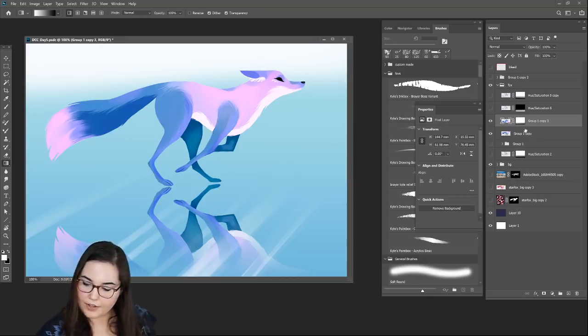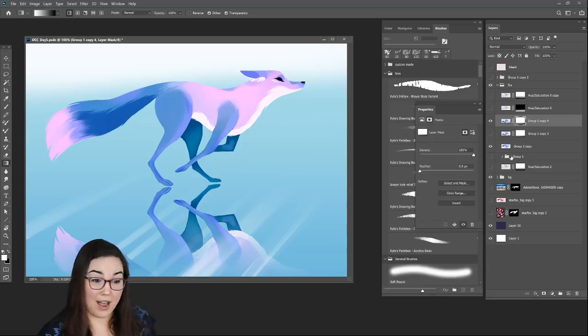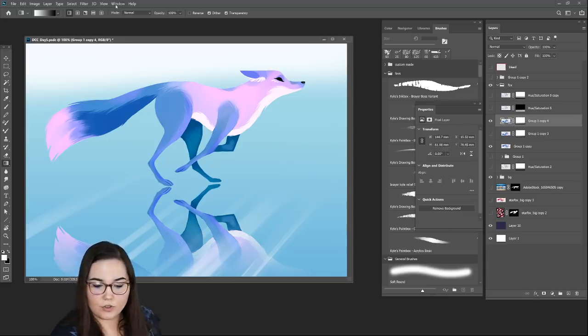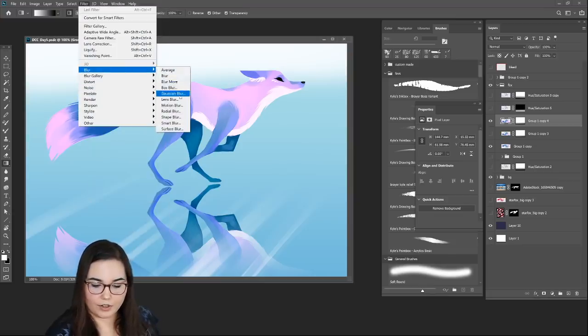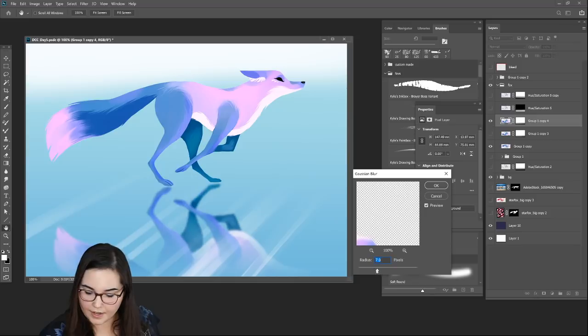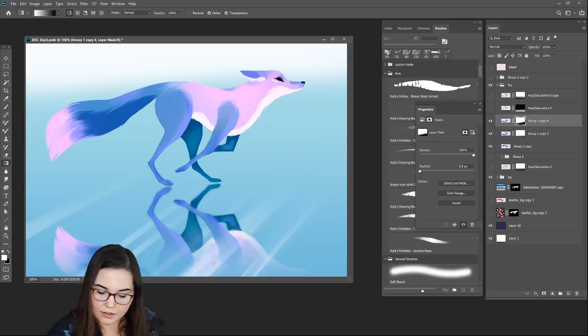And then I'm going to Alt duplicate this, so it's got the exact same stuff. It's the same fox upside down, but also the same mask. And then what I'm going to do is go to one of our favorite tools, go to Filter, Blur, Gaussian Blur. And I'm just going to have it go like that. So we've got this kind of glow effect, but I don't want it to be by the feet here, so I might just flip that mask.